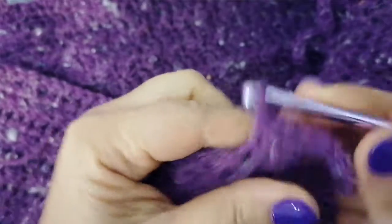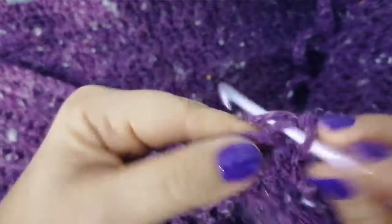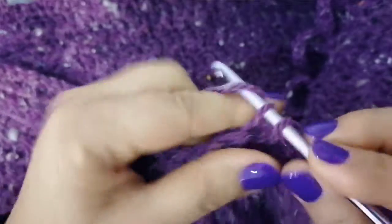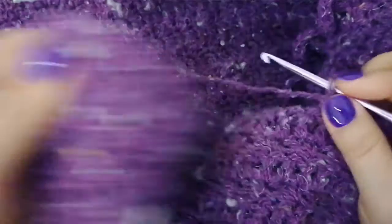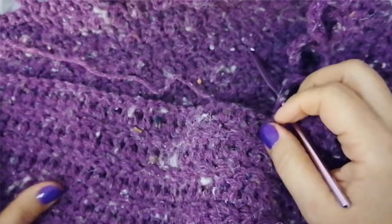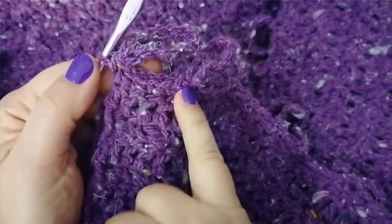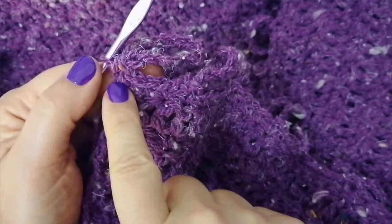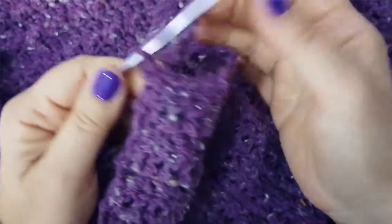This way. And now single crochet one into the next four stitches. 1, 2, 3 and 4, and repeat all across the row. I don't know the stitches left at the end of the row, we will see together. At the end of the row, into the last stitch, I had 1, 2, 3, 4 stitches left. I made 4 single crochet and the last fringe into the last stitch.